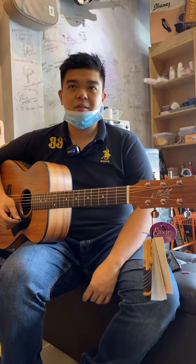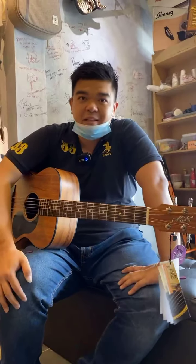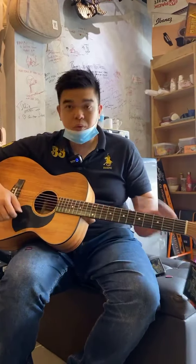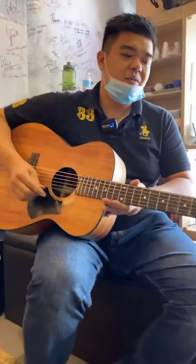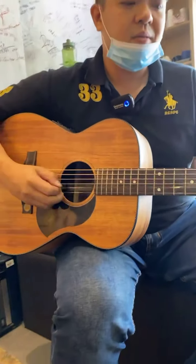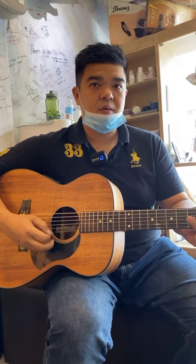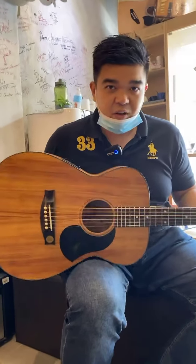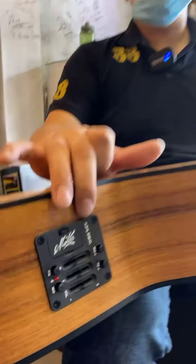So what made you want to choose a Maton? I think this is the first Maton you have. This is my first Maton. What I like about this, first of all, is the wood, very snappy. On the spot, you can get a very snappy tone. Maton is a guitar maker from Australia, and one of the main stars of this product is the pickup. The pickup system is very good.